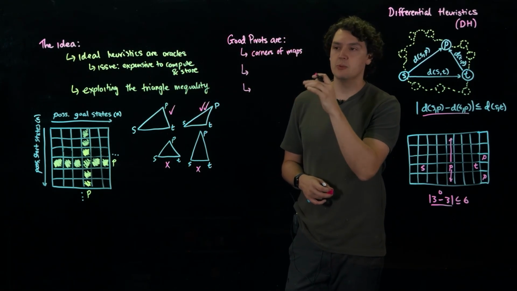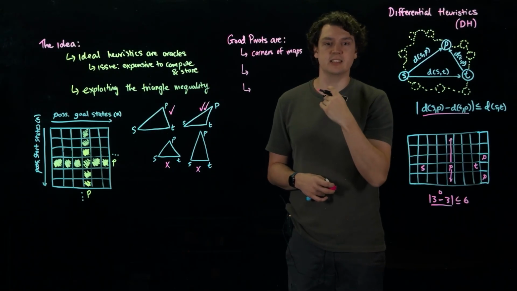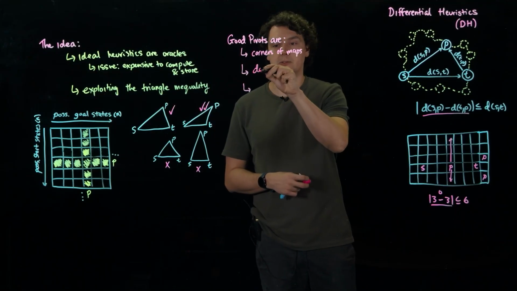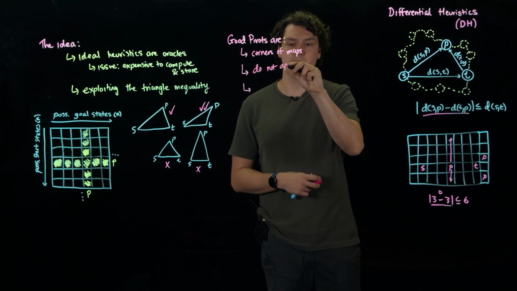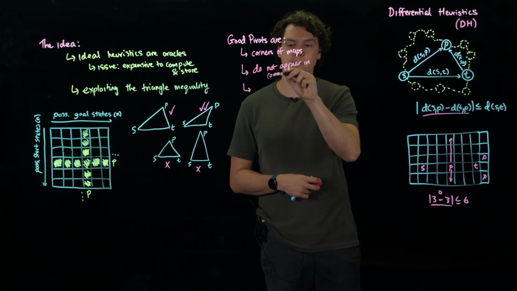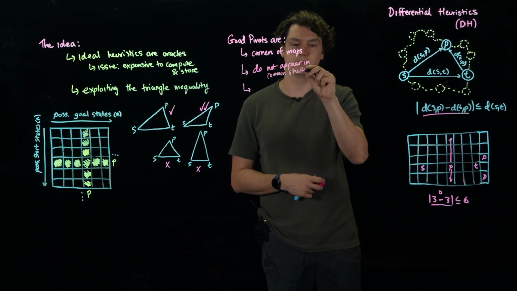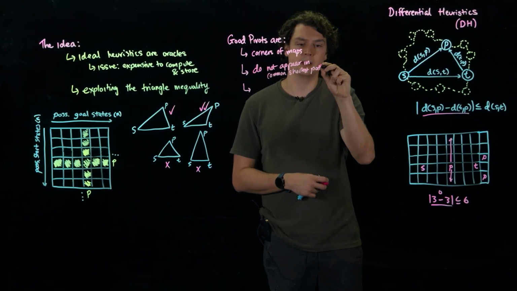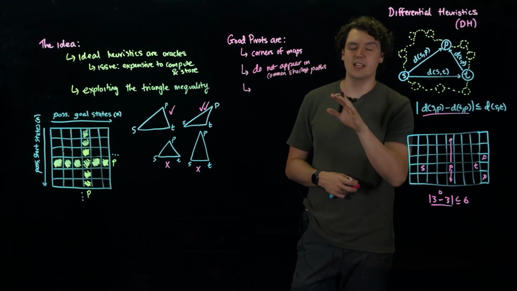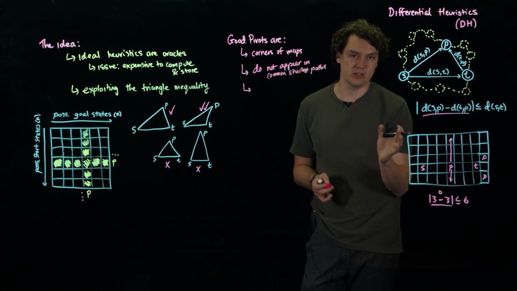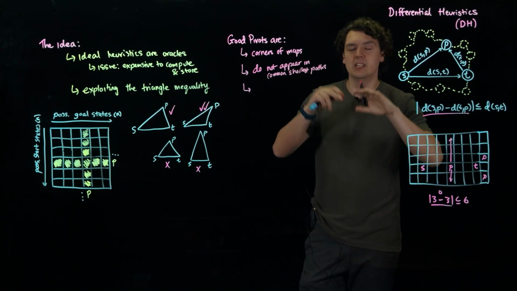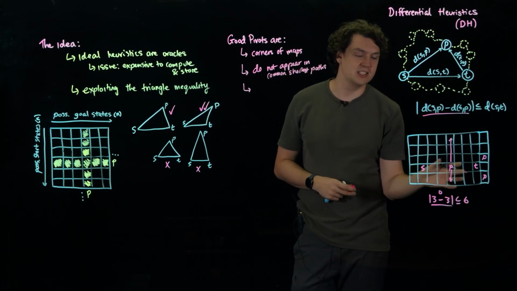So another way to say that, which I've kind of said in that description, is that the pivots are not along common shortest paths. So they do not appear in common shortest paths. Okay? So imagine you've done a bunch of pre-computation. We see this heat map of where a lot of the searches are going to happen, or we could hopefully maybe just assume that it's going to be kind of in a bubble moving towards the centers of the map.